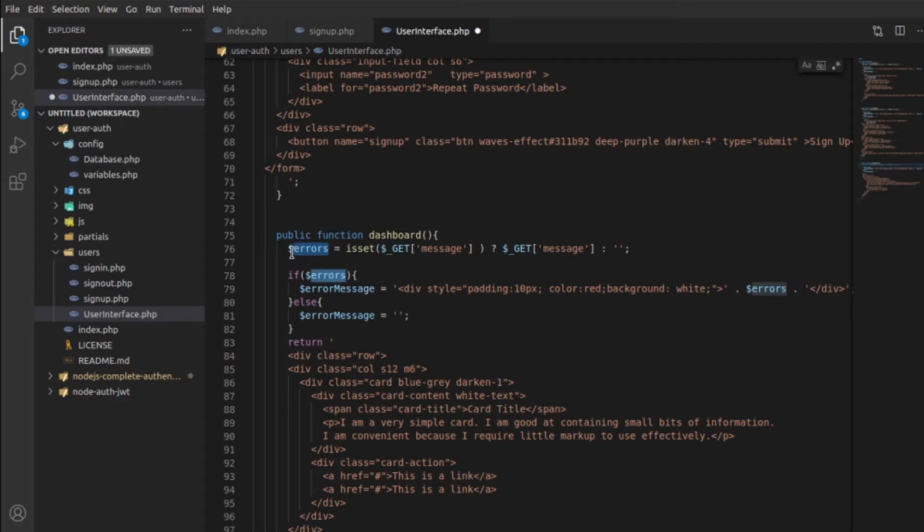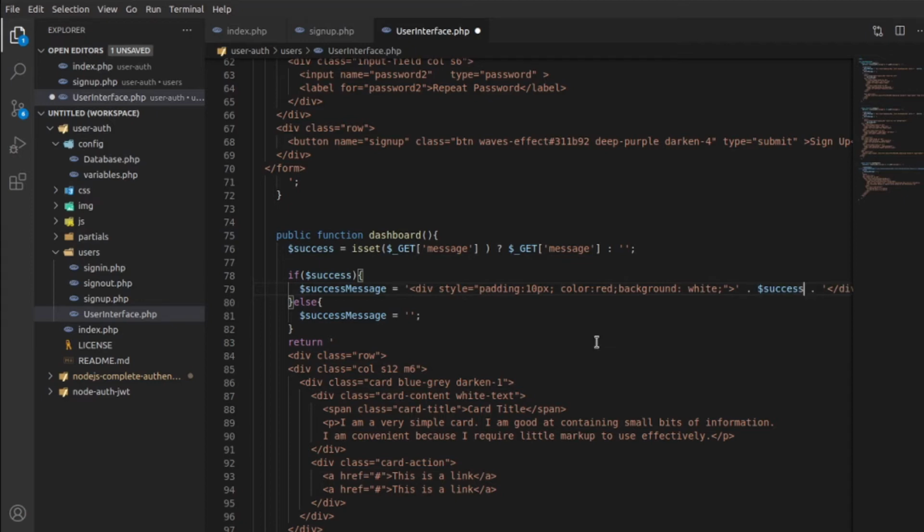Control D for multiple selection, success message, and once again Control D for multiple selection, success message.